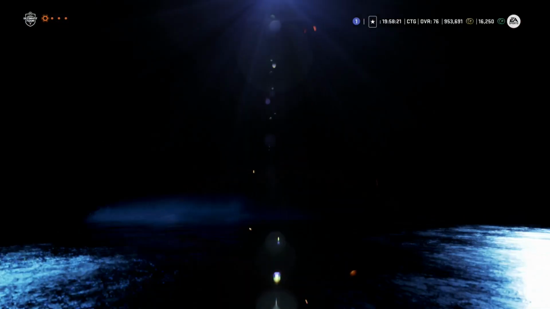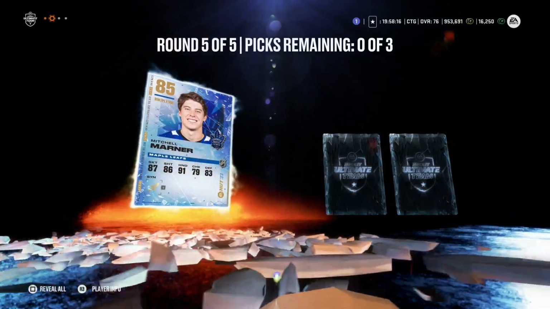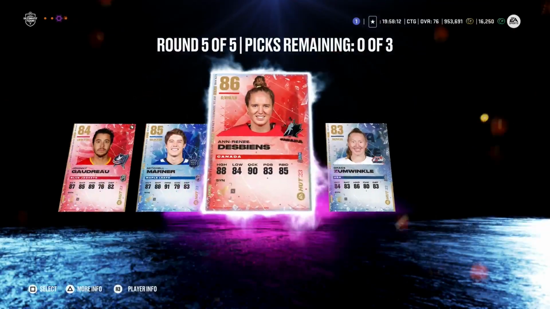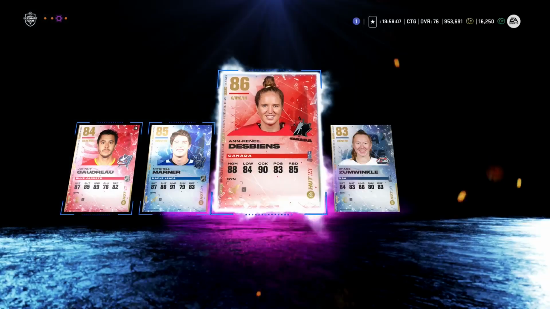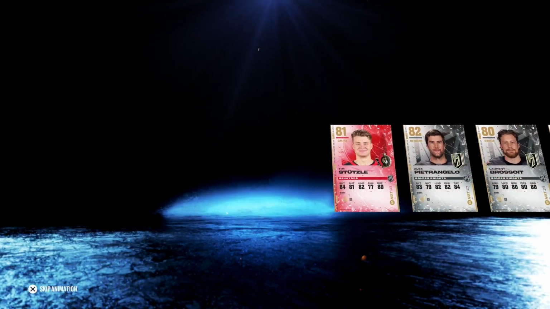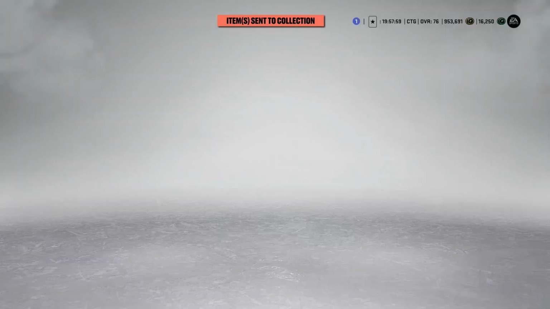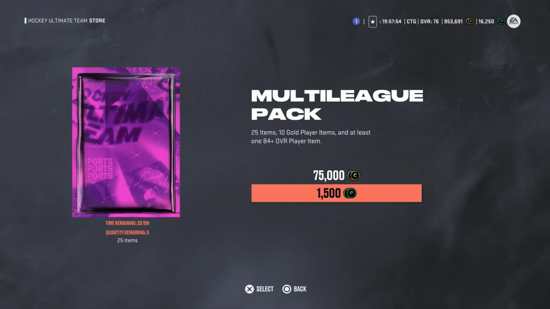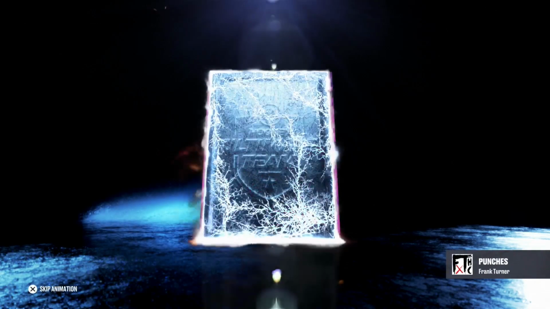Well, this might be an L pack. Round 5 of 5. And Rene Desbien. All right, we'll take Goudreau, we'll take Marner, we'll take Desbien. And Goudreau does have an 87 out too, which is unfortunate. Like, we've been rammed so many times. Like, what is this? Just keep burning through our points.